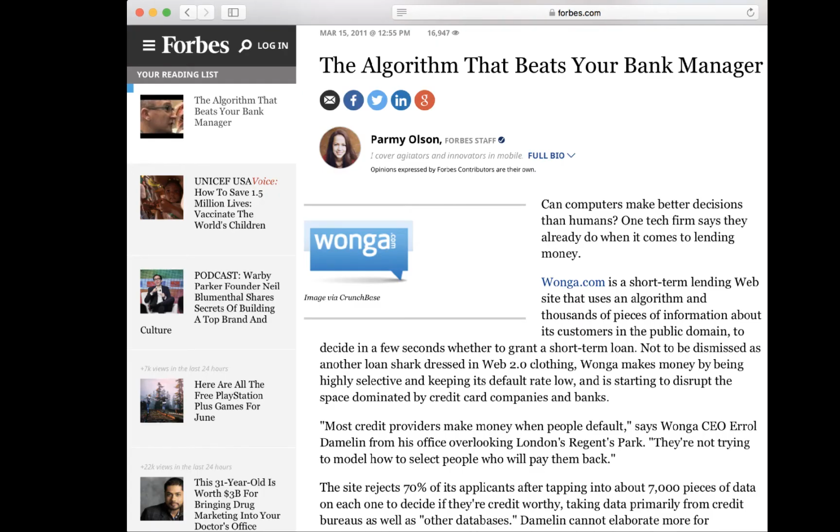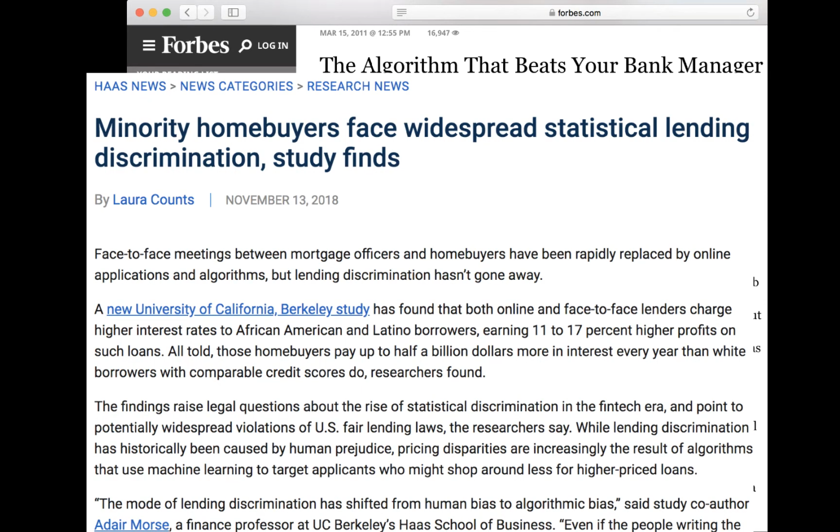Banks often use software today to make decisions about whose loan applications should be approved. In fact, you can apply for a loan online and get a decision almost instantly. Well, in America, a study found that minority home buyers face discrimination when applying for loans, both when humans review their applications and when software does it. So how do you measure this kind of discrimination? There are many confounding factors, and wealth is not evenly distributed in America by race. Well, one way to measure it is to look at profit the banks make from people of different races. This study found that African American and Latino borrowers are charged higher rates and that banks earn 11 to 17% higher profits off such borrowers than off white borrowers.